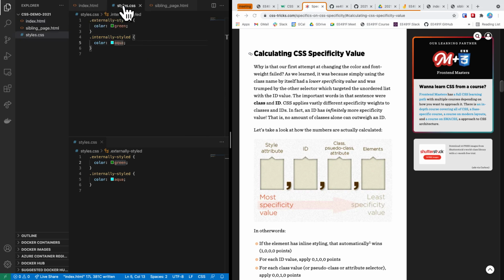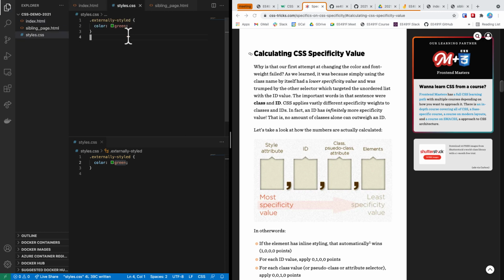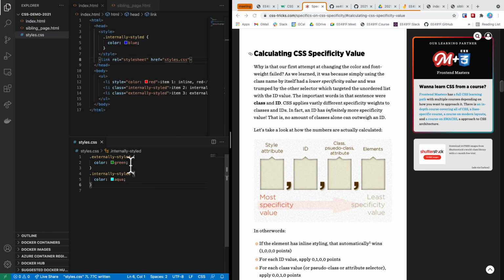So let's see if we can do it on one page. Okay, so you understand the order. I'm going to take this out of the style sheet and put it, actually, I can do it here. There you can see both at once.